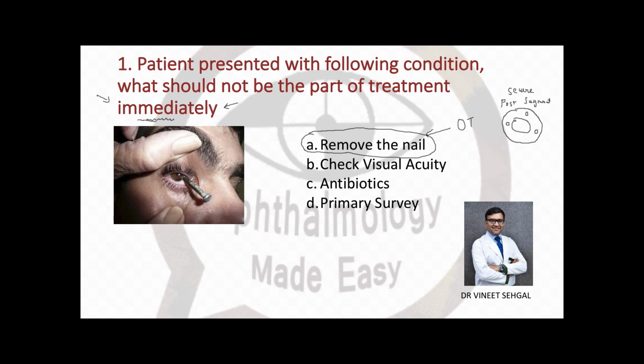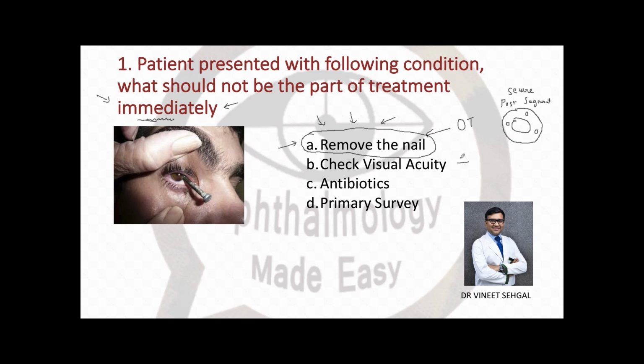Now let's say we remove the nail immediately without any support to the posterior segment. The chances are that through this perforation, the intraocular content can also come out. So that's why removing the nail is to be done only in cases where an OT is available. Don't do it in the OPD.